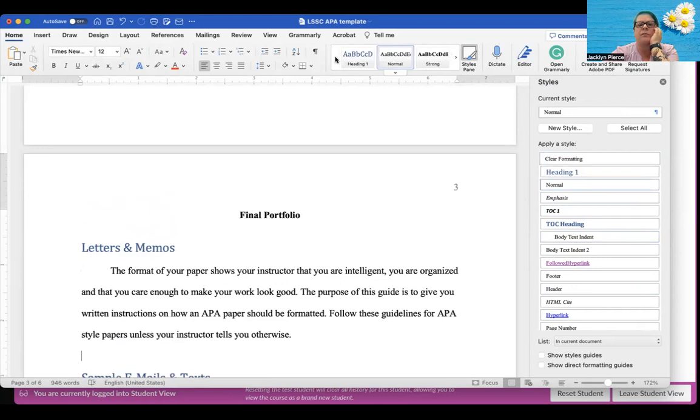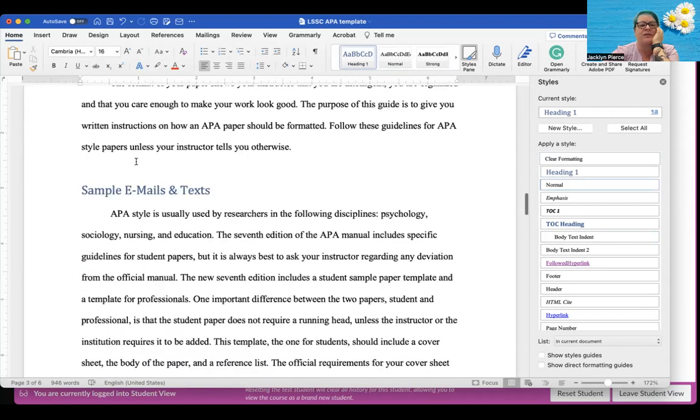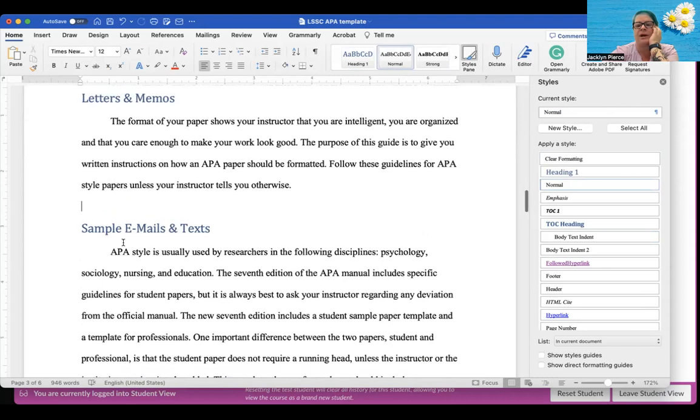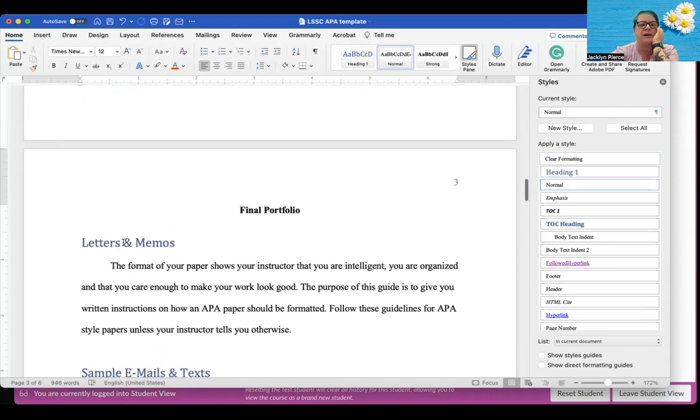So the other thing I want to mention with this is that if you're ever having trouble with a document like this, one of the things that I highly suggest is going to YouTube and looking for a way to fix it, because you can find articles that will help you fix it. I'm not going to take the time to do that right now.